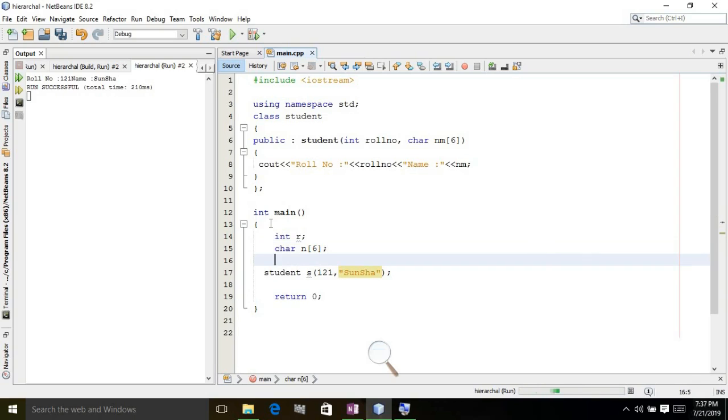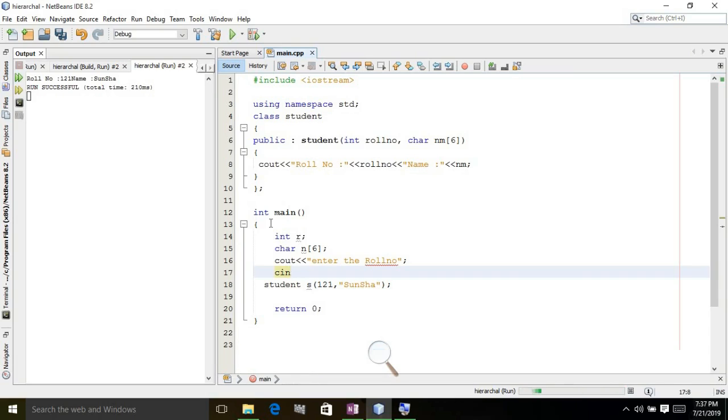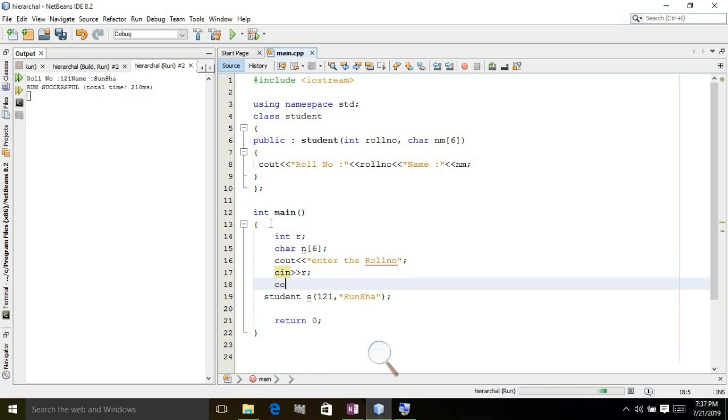If you want to modify it, you can ask for input. So cout, enter the roll number, then cin, we input the value, taking the value from the keyboard and storing it into R.